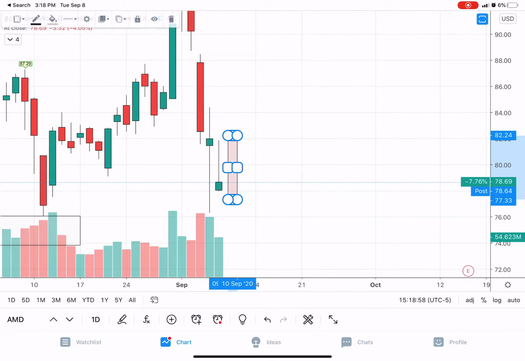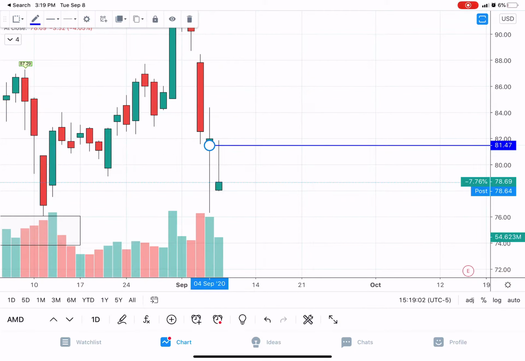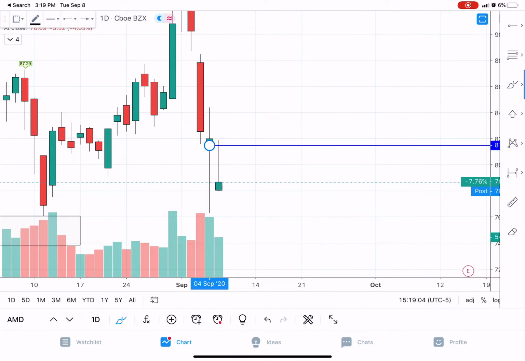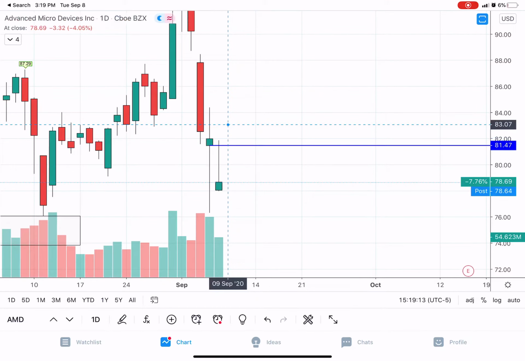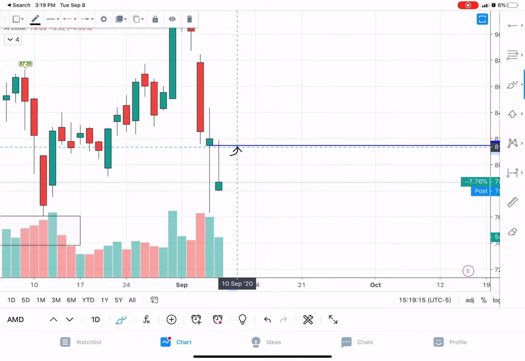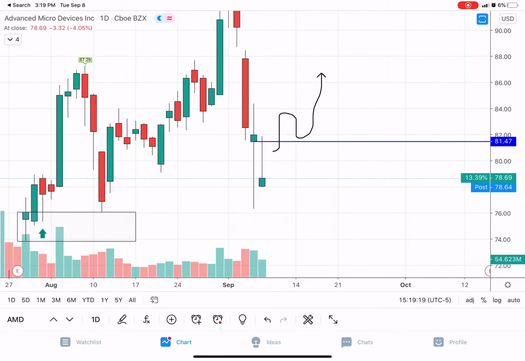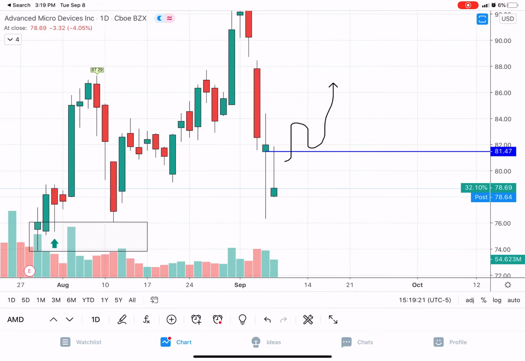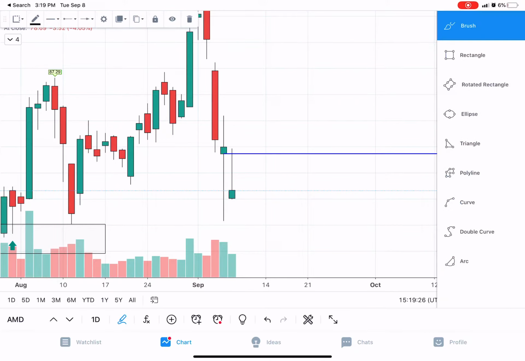Had AMD gapped over Friday's open, if it gapped above 81.50, well then this level would not be supply. It would probably turn into support. So let's just say that we did gap up. We would have likely rallied up, tested it, and come back up. That's why the opening bid is very important sometimes, because it can actually dictate the same day's move.